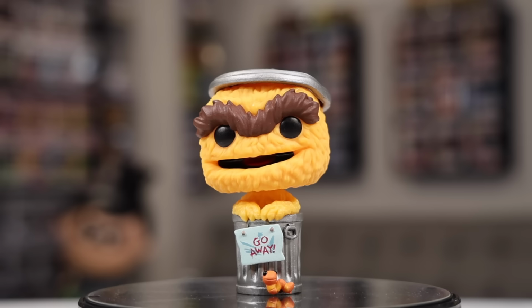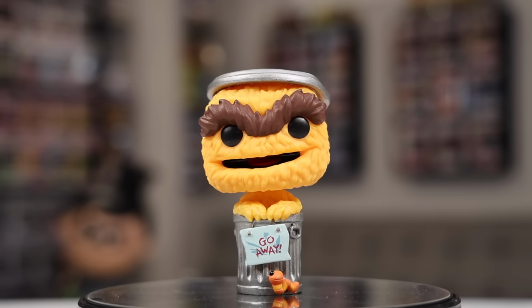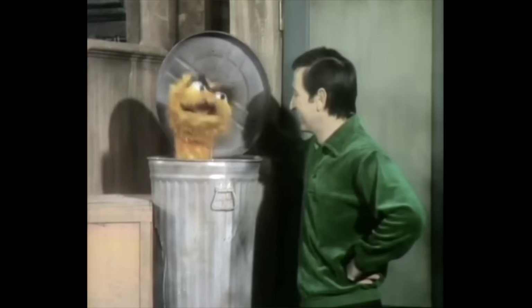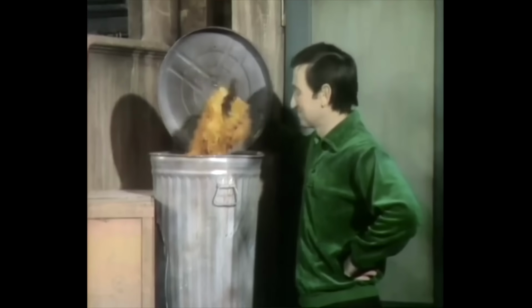The reason that they made him orange for this exclusive version is actually to do with the first season of Sesame Street that ever aired on television. I actually just found out this information recently, but if you don't know why he was orange for the first season, it's because they originally thought that televisions wouldn't be able to see green very well when they were in black and white. Then when it swapped to color, orange didn't really suit Oscar the Grouch, so they gave him a backstory where he actually traveled to the swamp and fell in to make him this green color.